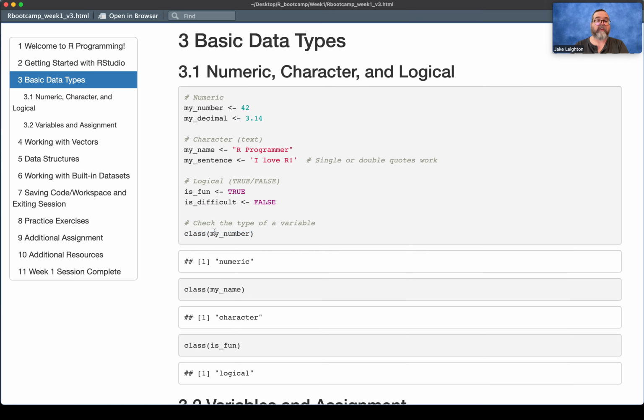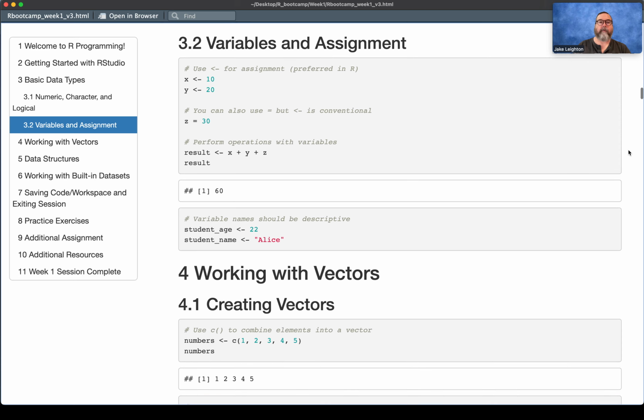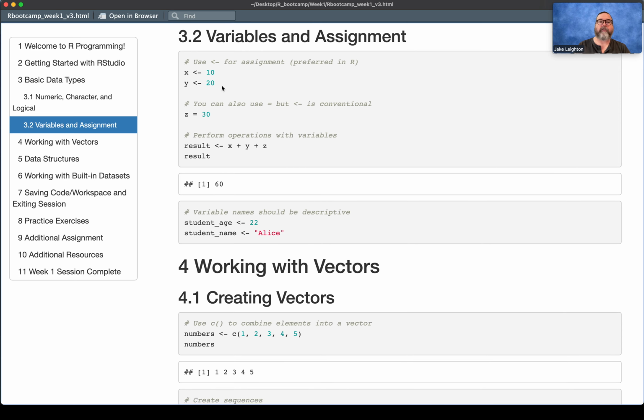So we can use class to tell us what kind of data type it is, right? And that becomes very useful because later on, when you start getting into this, it'll really matter. Like functions won't work unless they have the proper data type, all right? So now we kind of know our basic data types. Let's go back and just kind of talk about variables for a second again.